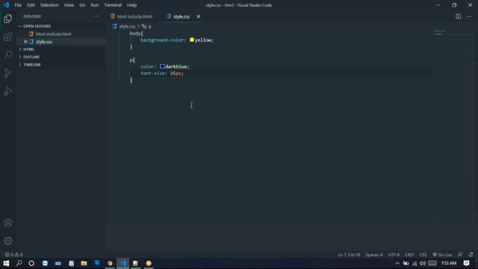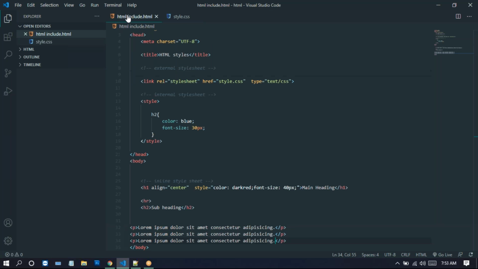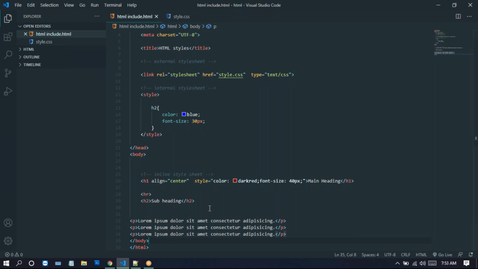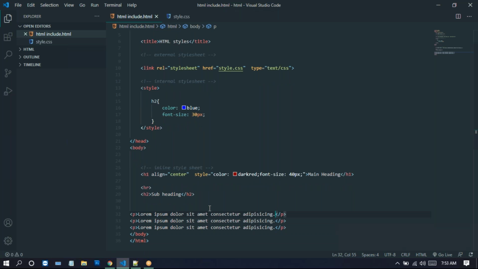Look at this one. Have you discussed about align properties? These align properties we need to apply. So I told you that align right, left, and center here. So by default, it's the left position, right? I don't want to apply the left here. I'm just applying the right position and center position.